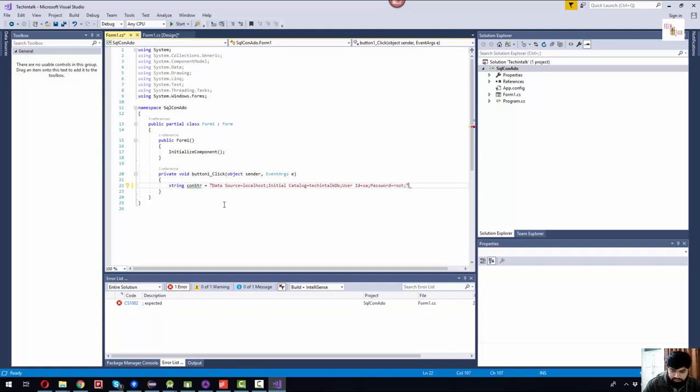Yeah, that's it. So this is our connection string.